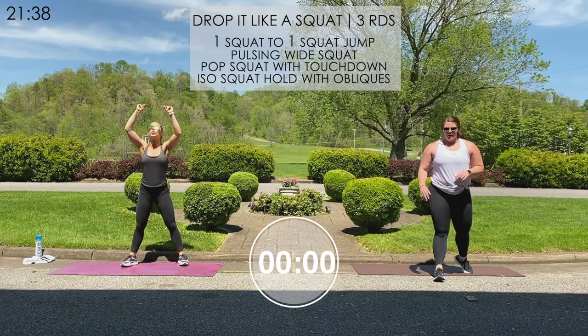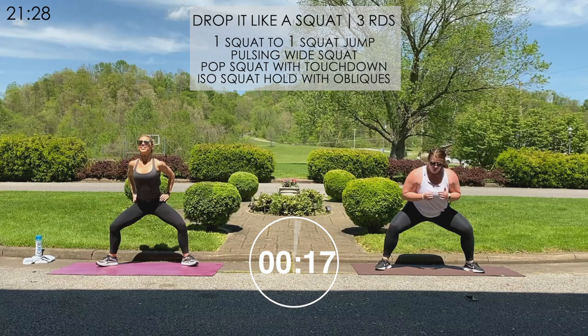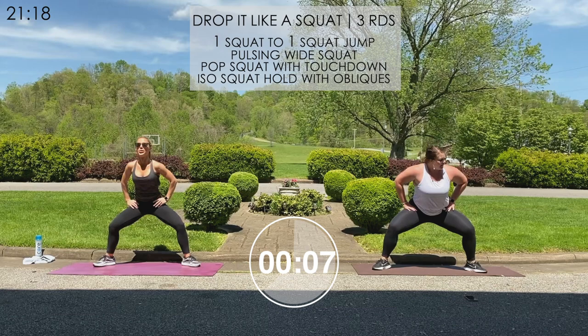All right, we pulse it next, guys. We're gonna hold it low. 2, 1, let's go. We pulse it here. Core stays tight, I'm squeezing my glutes. Putting pressure through those heels, knees are driving out. We are just chilling here for 10 more seconds. And then we do our pop jumps.